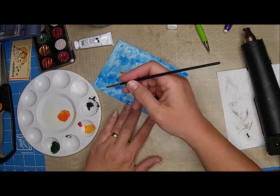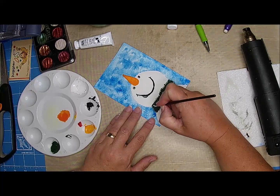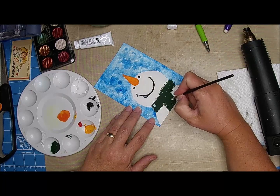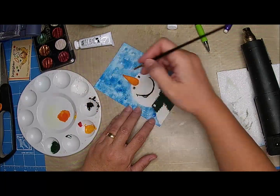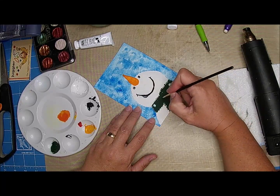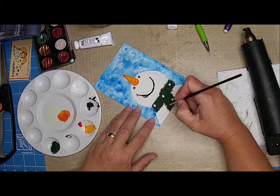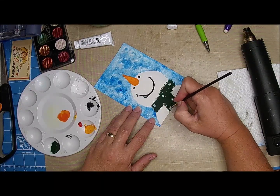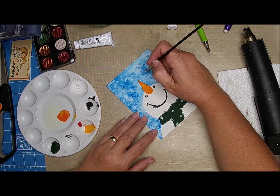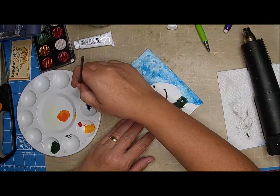And then I think I might put little snowflakes down here too, just a few of them, on his scarf. Maybe one more. And then we'll put some more up in the air, but more detailed ones. Yeah, I like that.